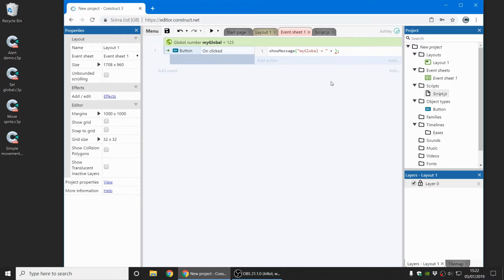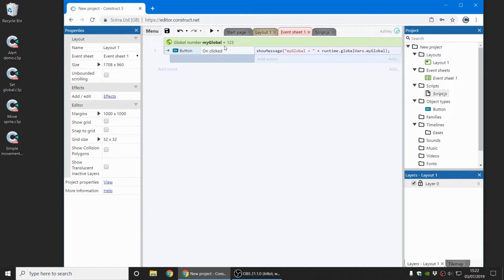The way to do that is with a special variable called runtime, which is always available in scripts in the event sheet, and that has a special property called globalVars, which has all the global variables in the event sheet, and that will have a property called myGlobal, which is the name of this global variable here in the event sheet.